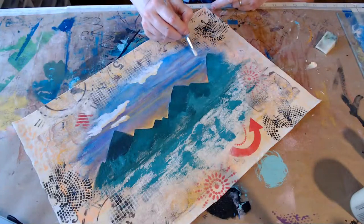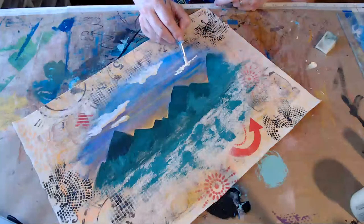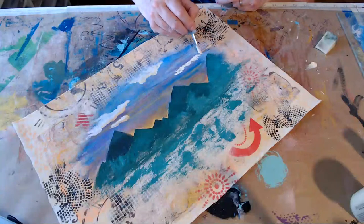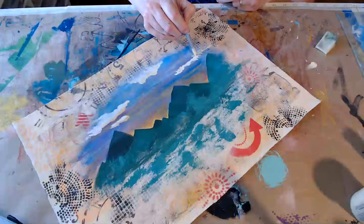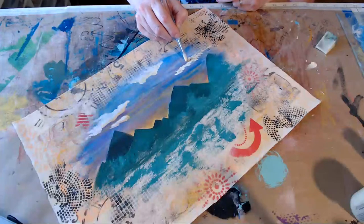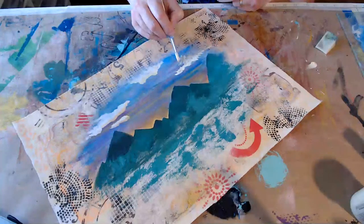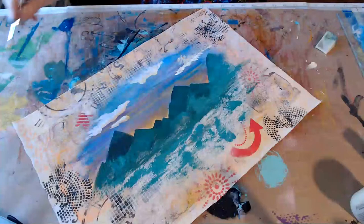Let's put another cloud right in here. See, I've got a lot of yellow still in my paintbrush, but I am not going to worry about it. Kind of get my cloud shape sorted out. Maybe brush some of this off over here. Hi, Christine.